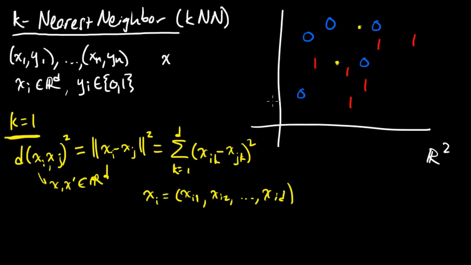On the other hand, let's consider a little more generally, say k equals 3. For k equals 3, let's look at this one. We're going to find the 3 nearest points in our data set, and it looks like probably these 3. Another way to say that is you would take the ball centered at that point, try to make that a circular ball there, the smallest such ball that contains three or more points.